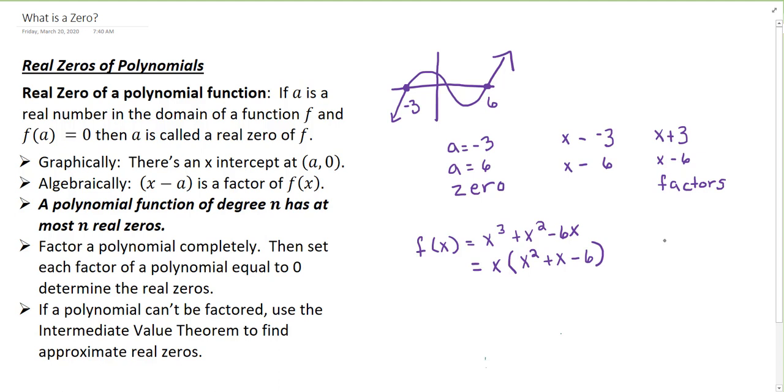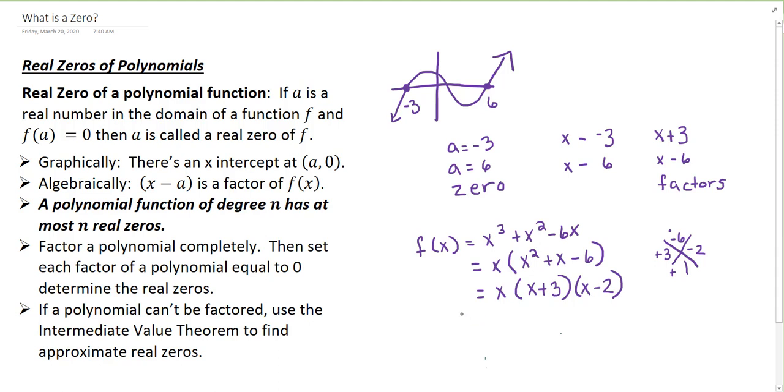So if I ask myself what two numbers multiply together to give me -6, but then add together to give me a positive 1. And so if you think about that, you could think, oh, well, I think positive 3 and negative 2, because positive 3 times negative 2 is negative 6, and then 3 added to negative 2 is positive 1. And I'm like, okay, so then I can go ahead and factor this quadratic down into x plus 3 and x minus 2. And that is the complete factorization of f of x.